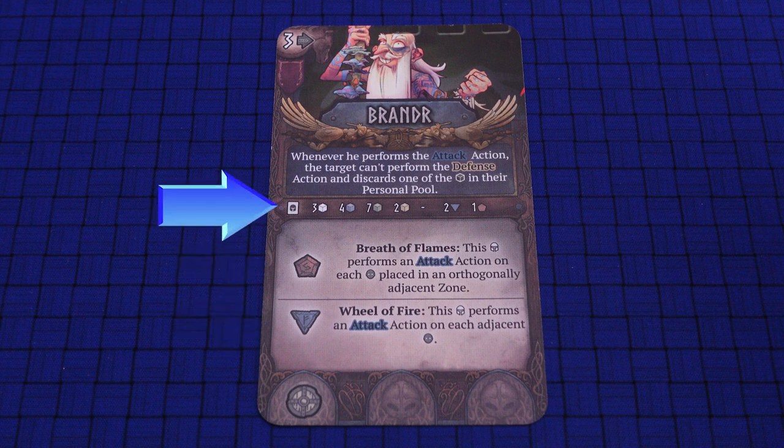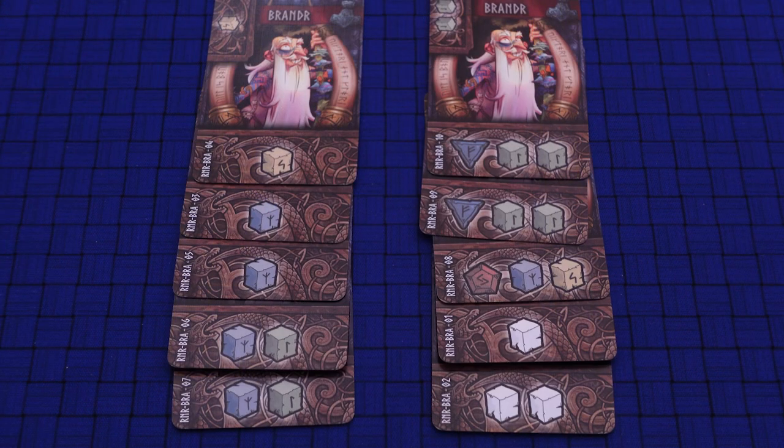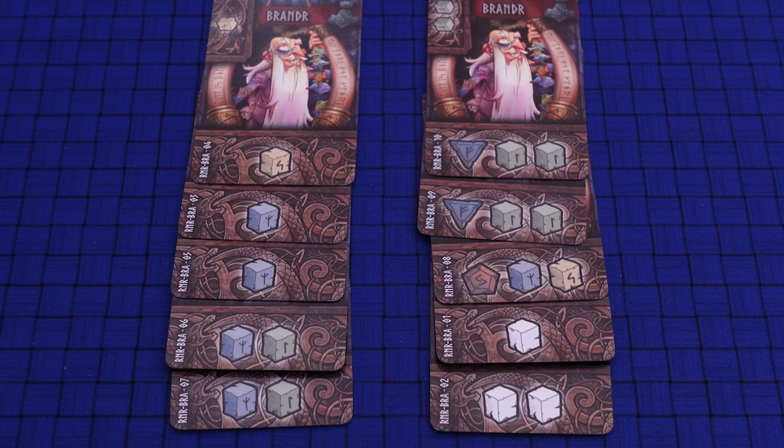Notice also the iconography in the center. This is simply a handy reference to tell you which action cubes and skill symbols appear on this hero's action cards. For an example, on Brandir's action cards, he has 3 wild cubes, 4 strength cubes, 7 agility cubes, 2 instinct cubes, 2 blue skill symbols, and 1 red skill symbol.